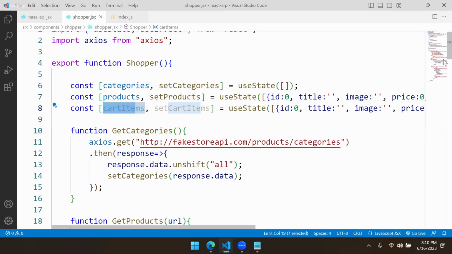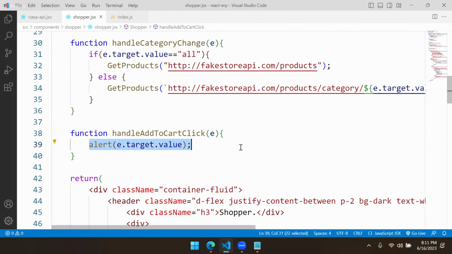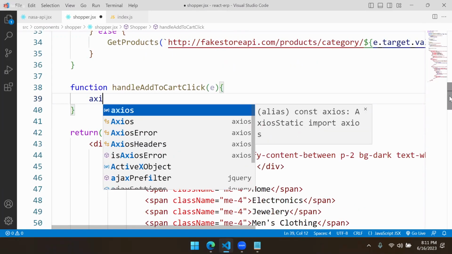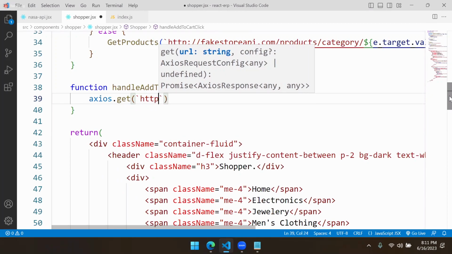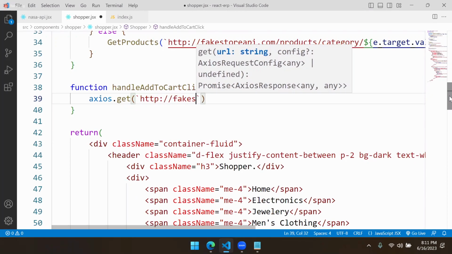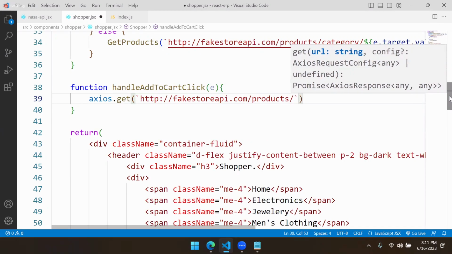So on the button click, what we have to do is use an Axios get method. It will get from HTTP fakestoreapi.com/products/ID.